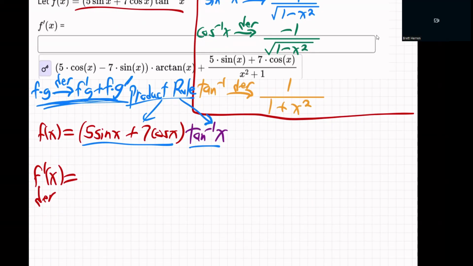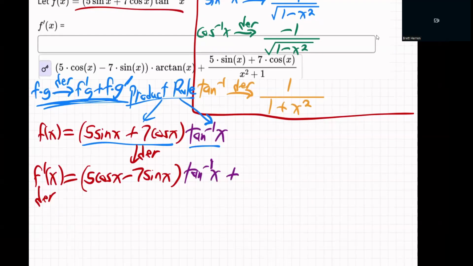All right, so first off, let's take the derivative of this guy. The derivative of sine is cosine. The derivative of cosine is negative sine. And the tangent inverse just sits there, no change, plus, because it's not his term. That making sense so far? Remember, the derivative of all cofunctions is negative. So the derivative of sine is cosine, cosine is negative sine. The second function just sits there because it's not his term.